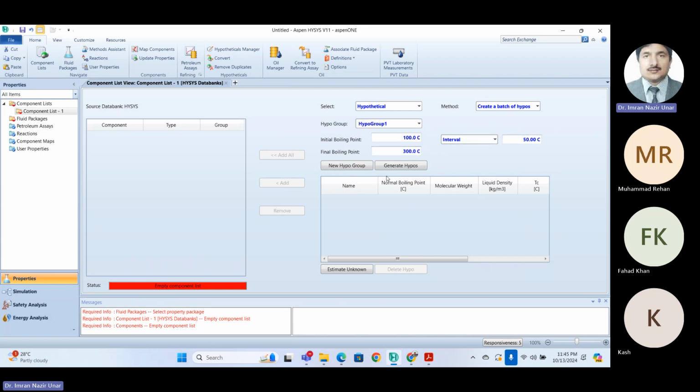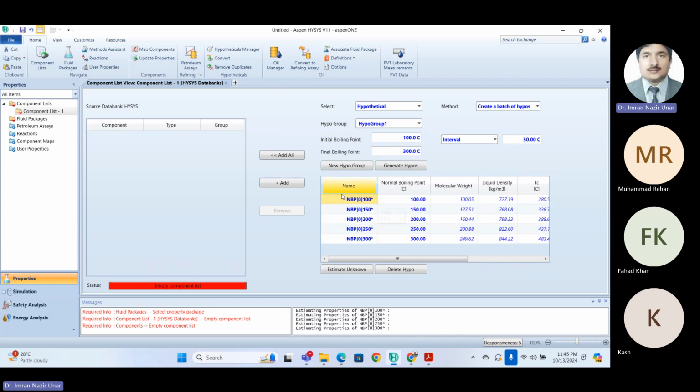So if I say generate hypos, you will see that these six hypos are generated, and their names are created according to their boiling points. For example, NBP, normal boiling point, 0, 100. This last number shows their boiling point.